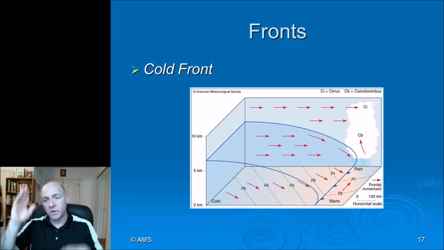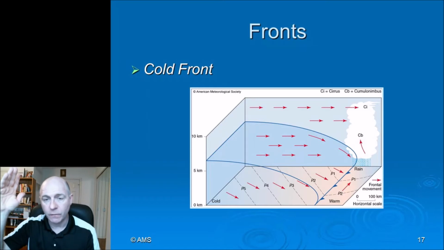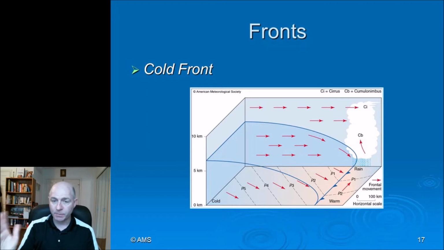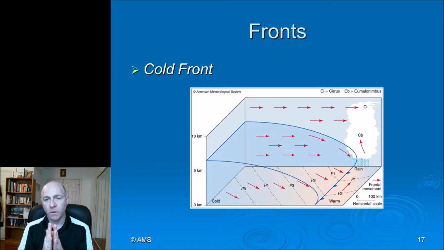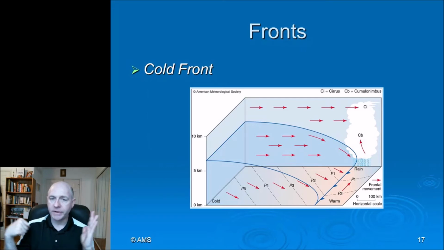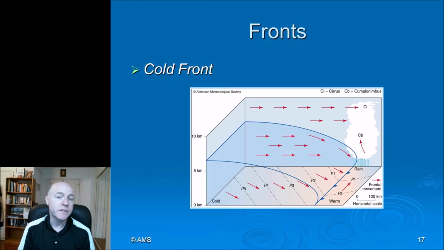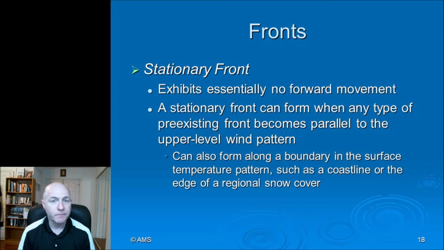All right. So that forces air up very rapidly over a shorter distance. So you're going to get more intense cloud cover, more intense precipitation over a shorter horizontal distance. All right. So the warm front, you've got a broader area of precipitation, tends not to be as heavy, longer distance. In the cold front, again, the cold air smashes into the warm air, forces the warm air up. You get cloud development and heavier precipitation over a shorter distance. Those are some of the key differences between the two fronts and the weather that comes with them.